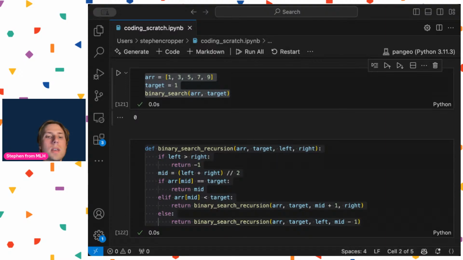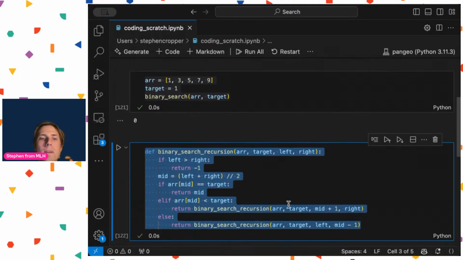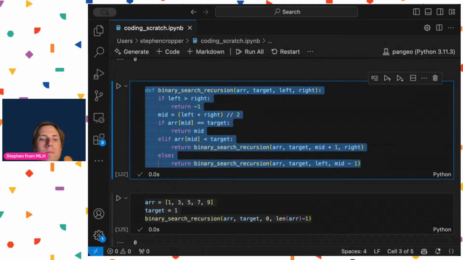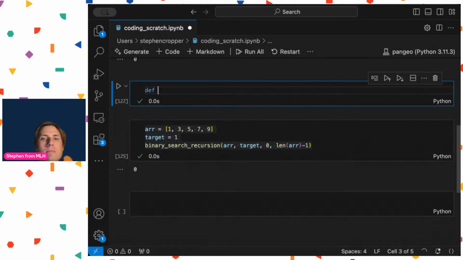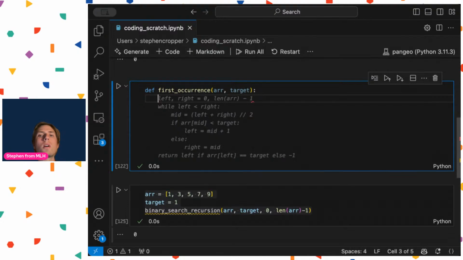we could adjust the algorithm to continue searching in the left half even after we find the target. So that might be a way to adjust this algorithm. I'm going to make a function called first occurrence that takes an array and a target as arguments.